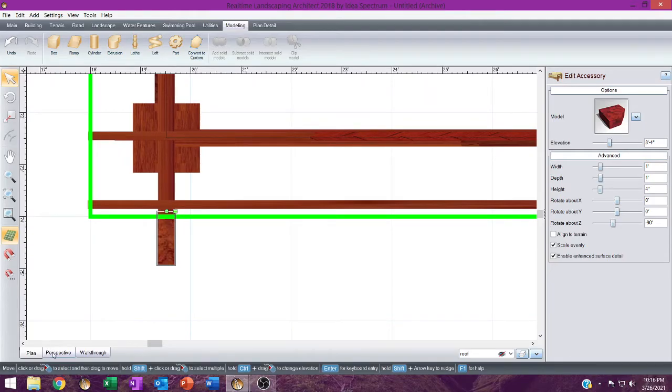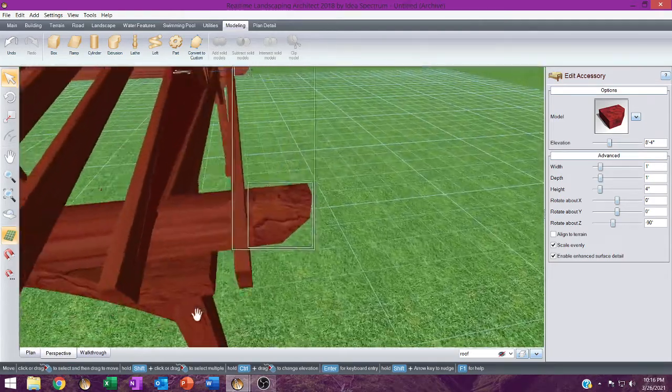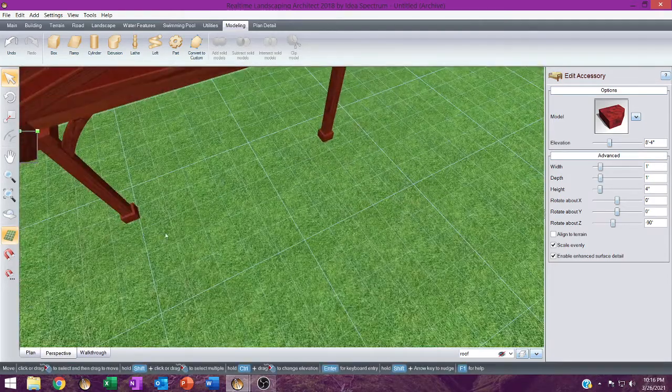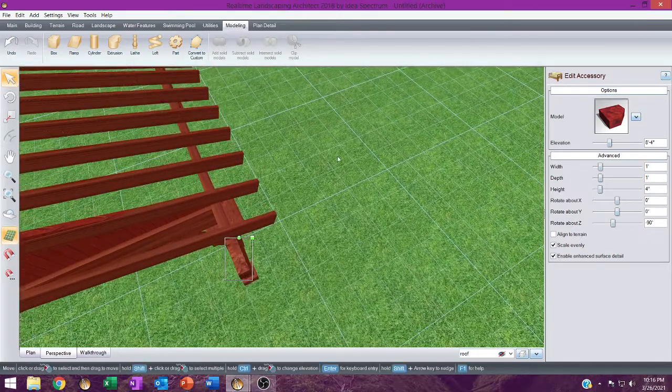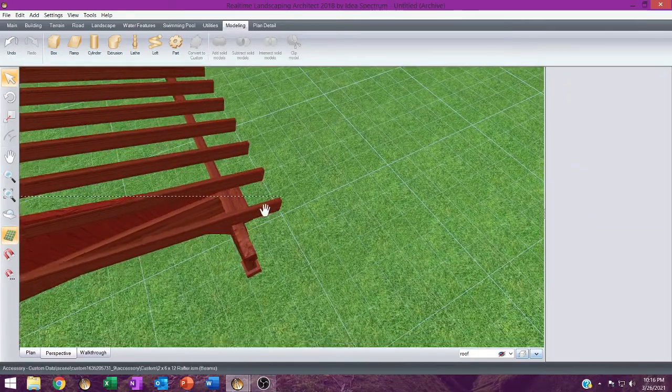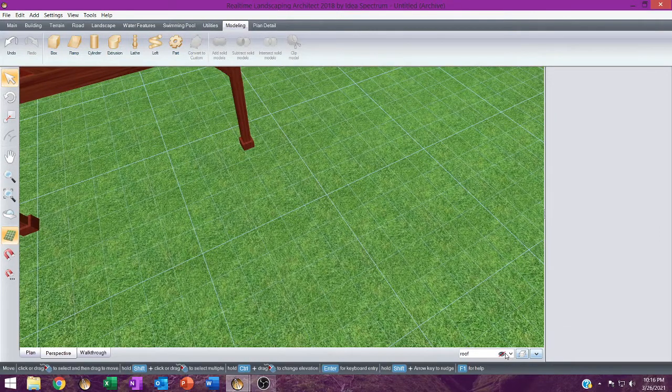Looks pretty good. Looks good. And looks good. So that's basically how you build a patio cover.